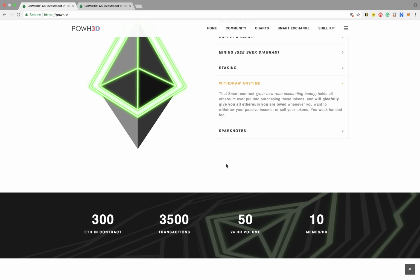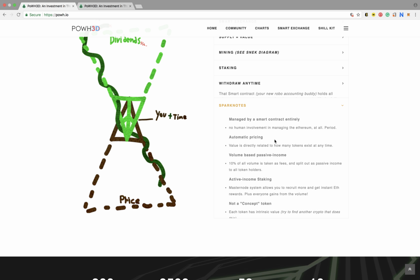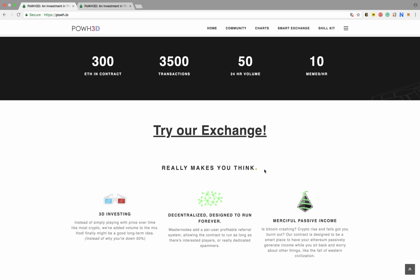So all they are saying, as I said, is that they are just using the smart contract from the Ethereum blockchain. They have their smart exchange. We're going to go through to the next step, and I'm going to invest the money from there, from their smart exchange. You can just get your rewards, or your Ethereum coins, right away from wallet to wallet, and it's going to be instant. We'll go through after the next step. So Spark Notes, you can read about it after that.